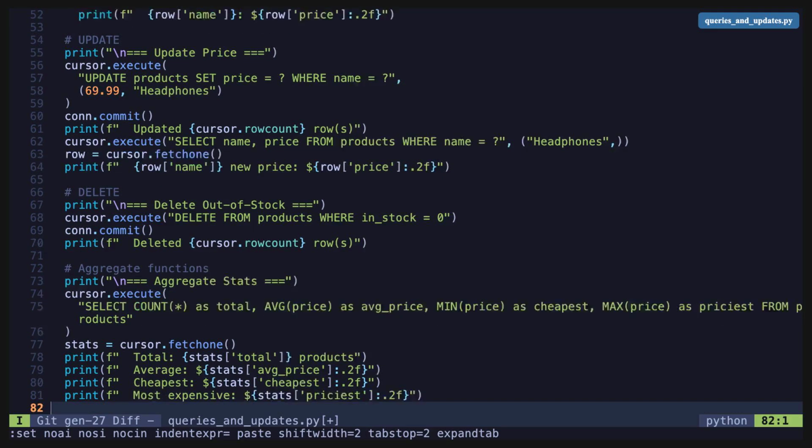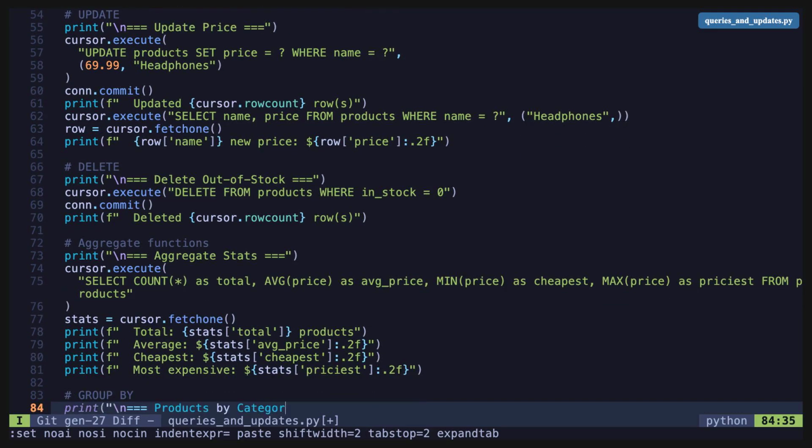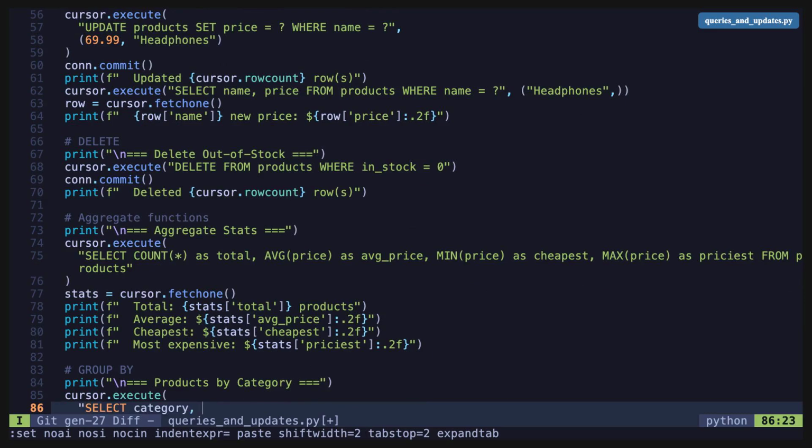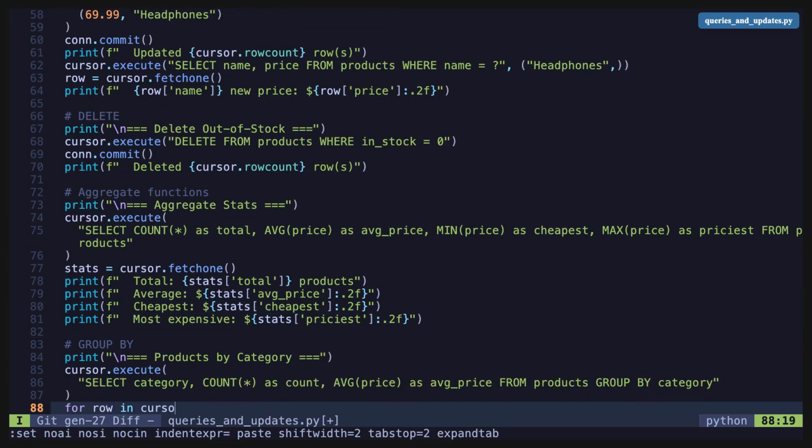Let us review the complete file. 91 lines.